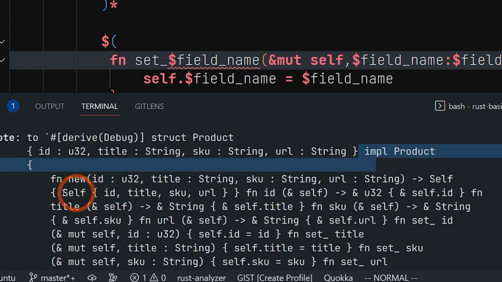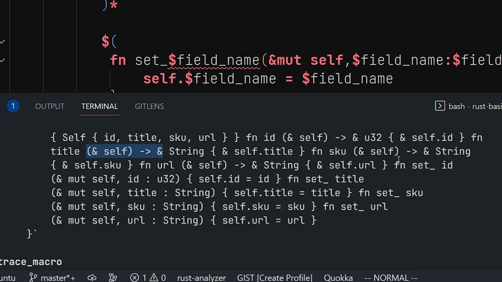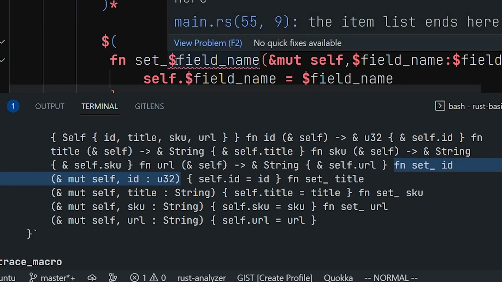Now here we have all the getters. You can see fn new right here. This new is the associated function that accepts all these values: ID, title, SKU, string, and then returns itself. And this is where we create the value that we returned, and this is the end of the function. Then we have another function called ID, which is a method and the getter in here. It accepts self, and then right here you start seeing the setters and what we are trying to do here. For example, you see this function set ID, but there is a space here, so you can see that this cannot formulate a valid method, so this method will not work.